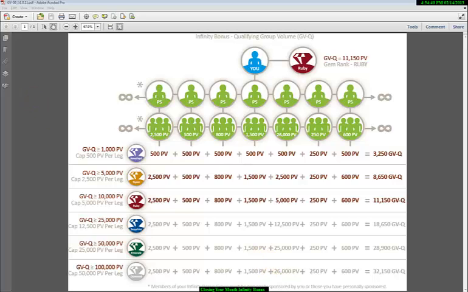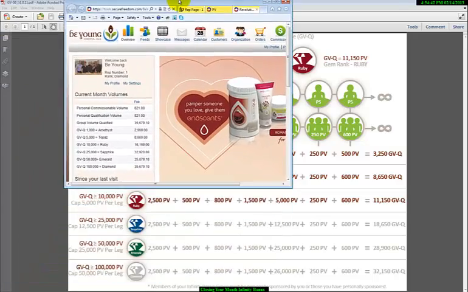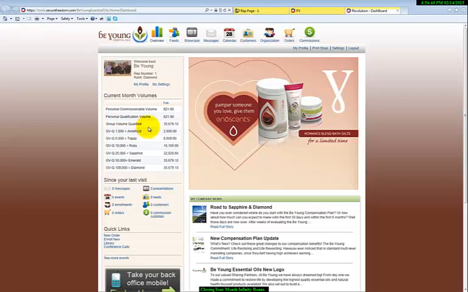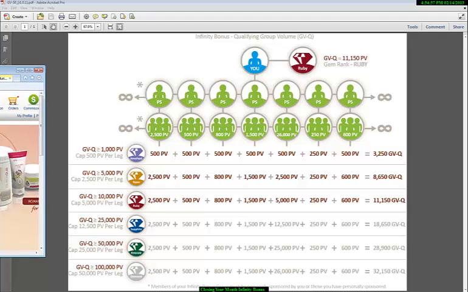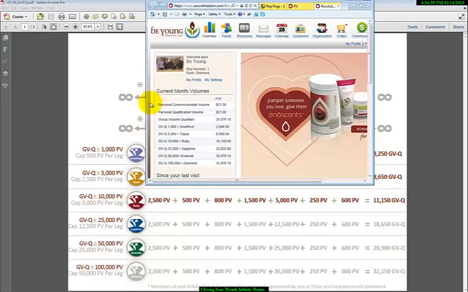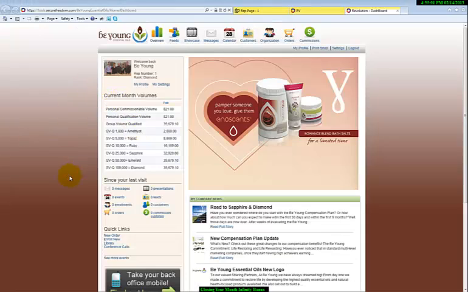So let me show you what this looks like in your back office. If we pull open the back office, and this once again shows B Young, rep number 1. This is test data that we have in here to help you see this. If we look at this, you can see that it looks similar to this chart over here. This widget on the front page, this current month volume, is designed specifically to help you not have to do the math in knowing what gem rank you're at.